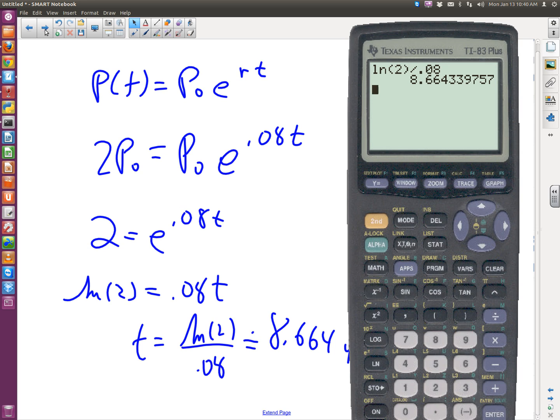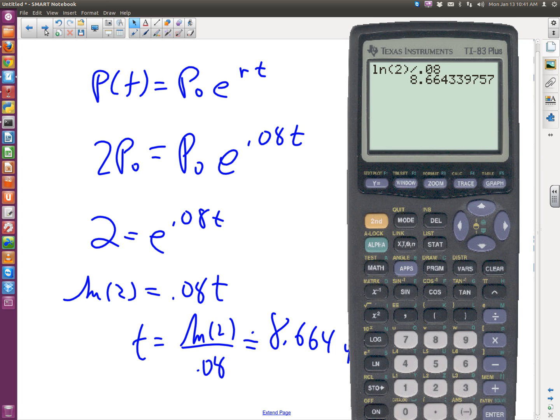So compounded continuously gets you more money faster. The doubling time is shorter. All righty. What else we got here? All right, take a look at 21. Any questions on 29? Notice we did 29 two different ways, right? With discretely compounded interest 12 times a year and continuously compounded interest.